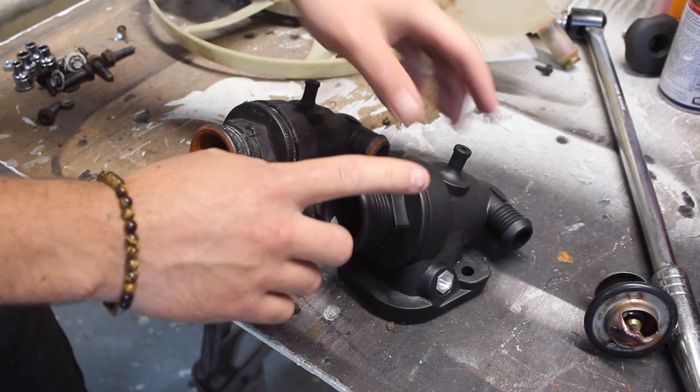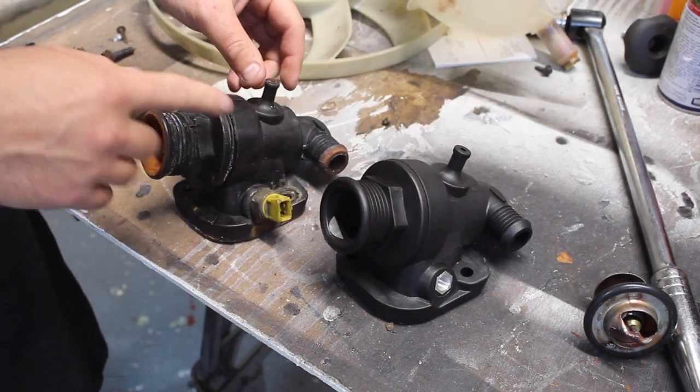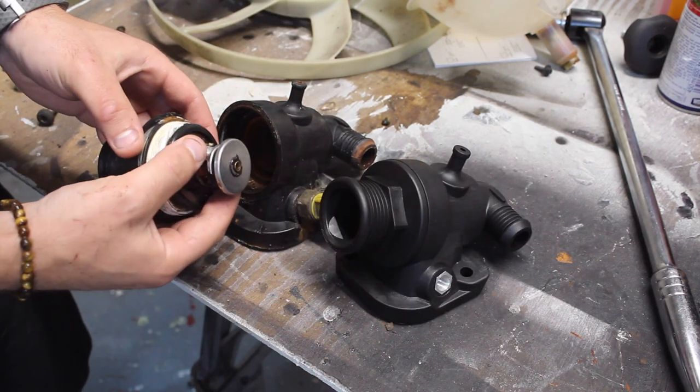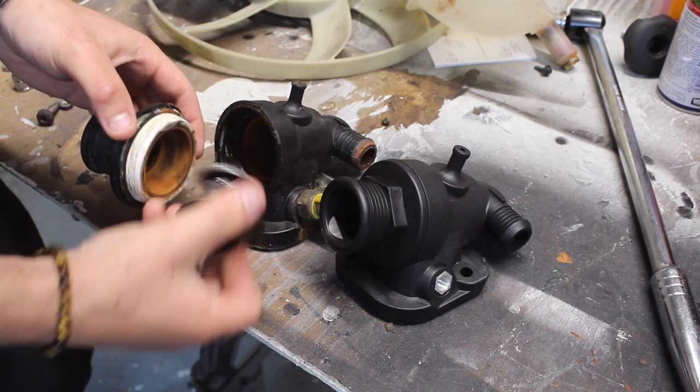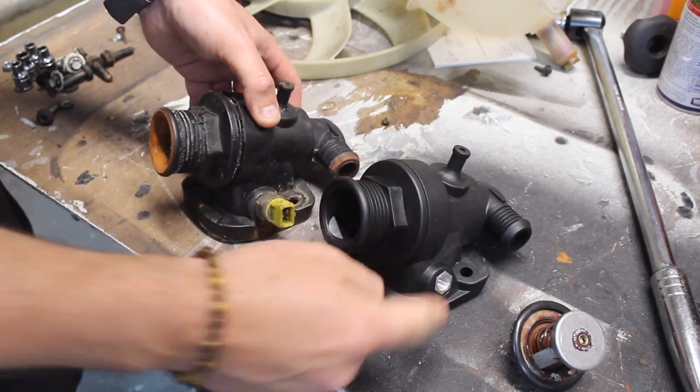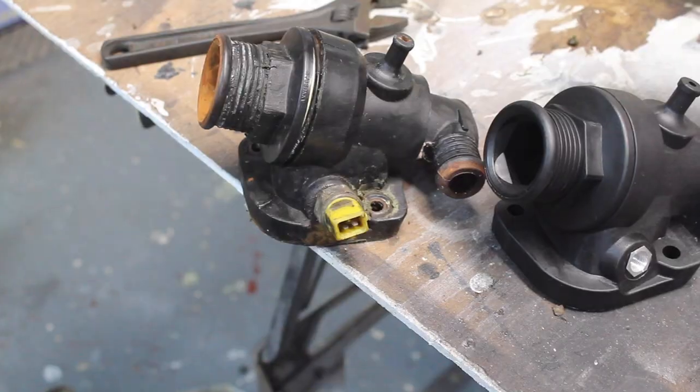Here we have a nice new thermostat housing. We just need to swap over a few things. So in here we'll have our thermostat. Only goes one way around, it won't fit in that way. So we need to take the temperature sensor out of this one and put it in this one. So let's unscrew that.